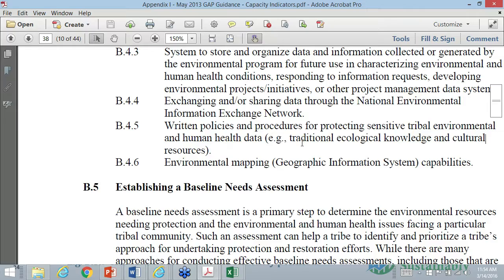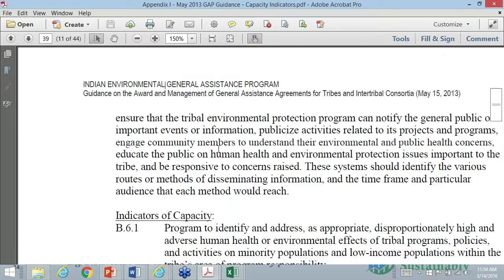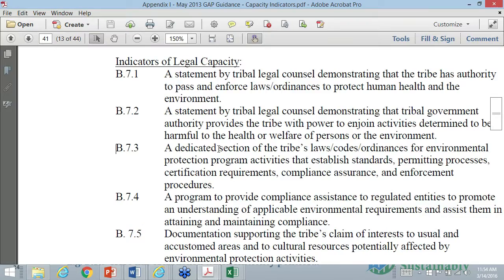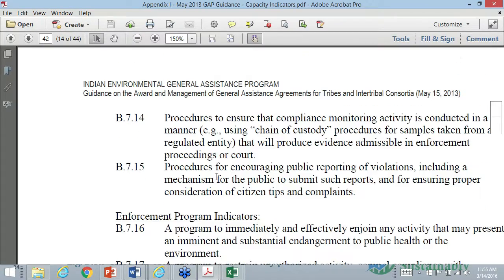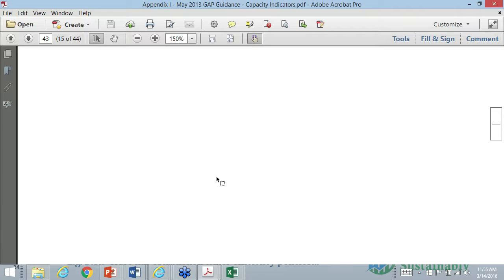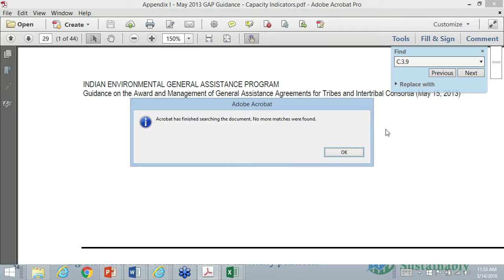Even doing a full baseline needs assessment, we put B.5.1. Let's scroll to an error one. An example I already used was, we're still in B, we're going on to C. C.3.